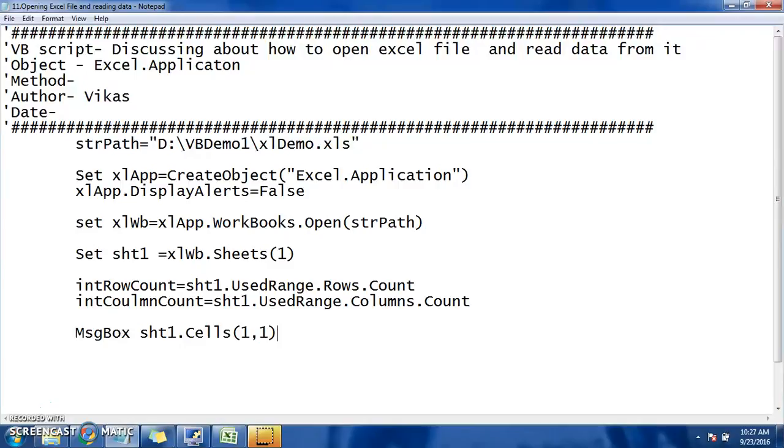I want to print its value. Other than that, we will be printing how many rows have been used and how many columns have been used.